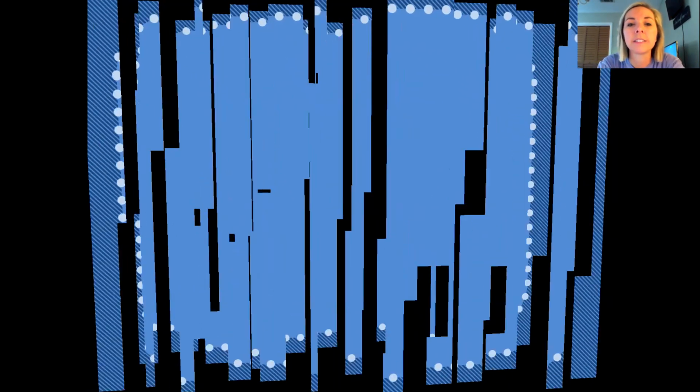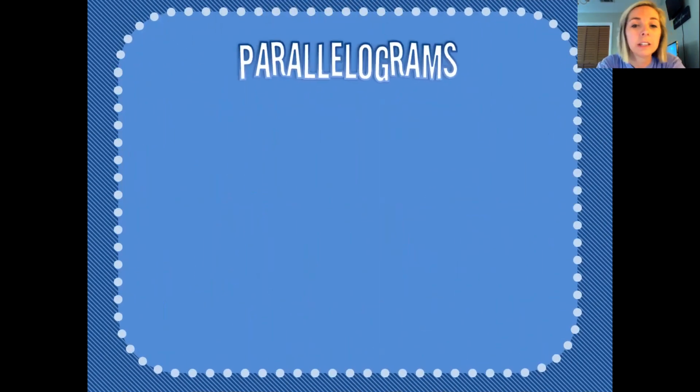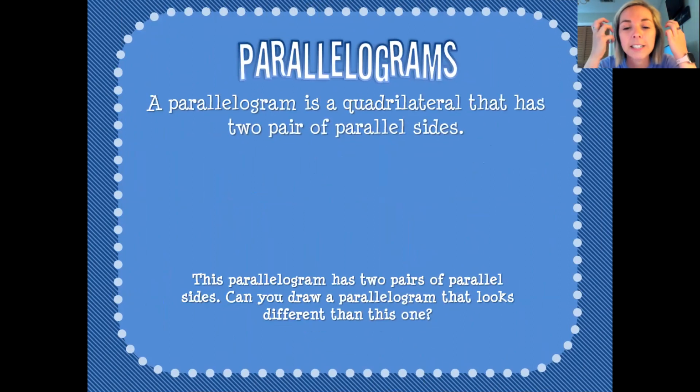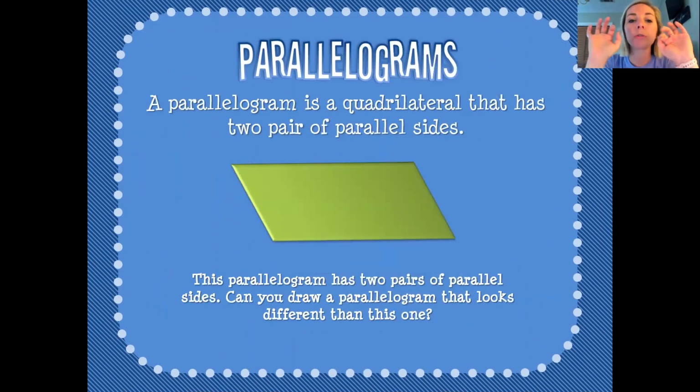And our last one is the one on the video where they say parallelograms. It sticks in my mind. So a parallelogram is a quadrilateral that has two pair of parallel sides. So this quadrilateral, you might think it looks like a rectangle, but the difference is these angles right here are not 90-degree angles. So a parallelogram has two pair of parallel sides, okay? So does a rectangle. A rectangle has two pair of parallel sides. A square has two pair of parallel sides, but a parallelogram does not have 90-degree angles, okay?